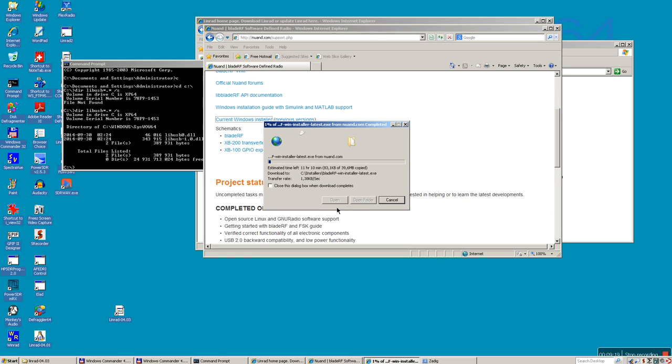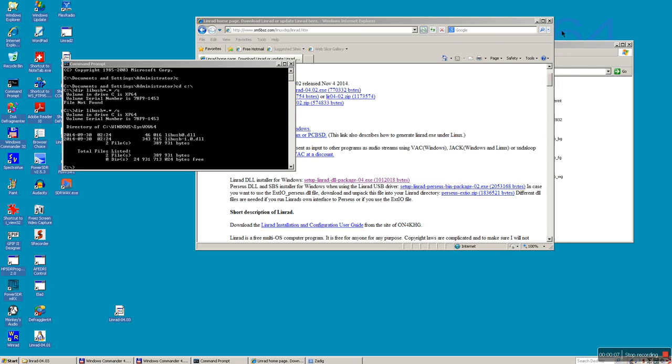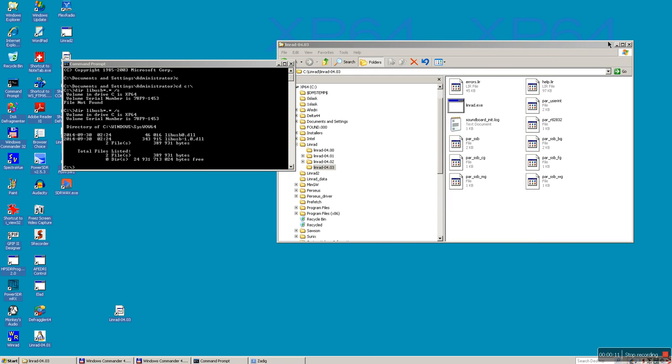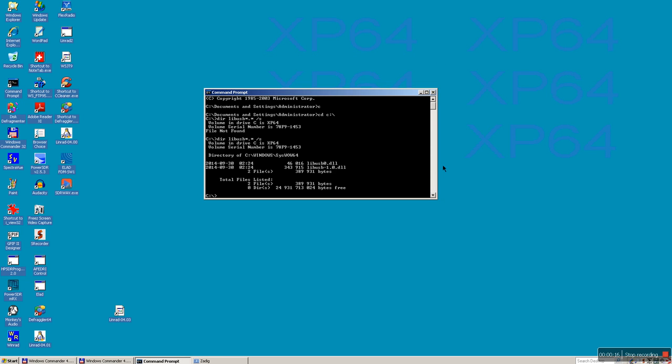Save. Now the download is complete, so I can close here, and I don't need the site anymore. And not this one either. The Zadig installer has installed libusb things in many locations, so I can show that here.